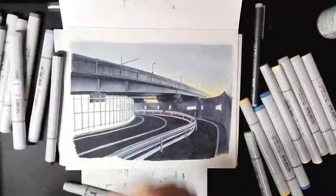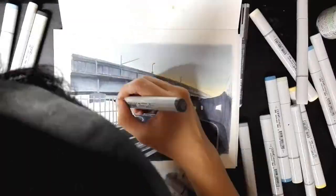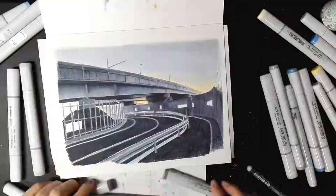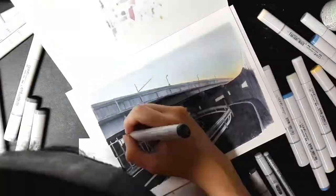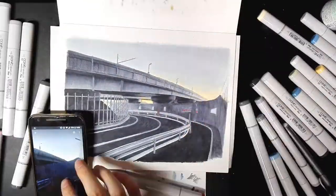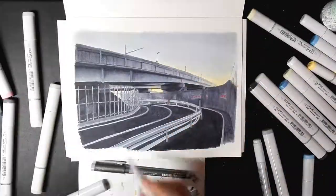I used a liquid mask again for the first time — I didn't even know that thing existed, so I'm quite surprised. I didn't buy a cleaner with it though, so if you've used it, you know that remaining liquid mask on the brush solidifies itself. My brushes were messed up. I bought the cleaner just yesterday, so I'm going to use the mask for the next drawing. I think the liquid mask improves my drawing quality because you can paint with Copic much, much cleaner. I still need to learn to color smoothly though.